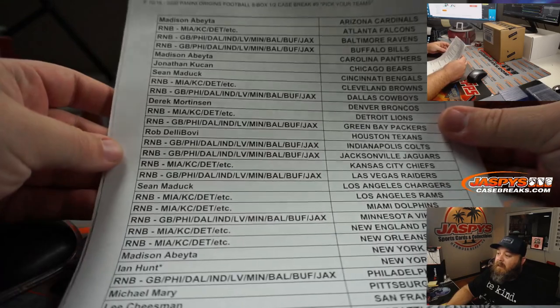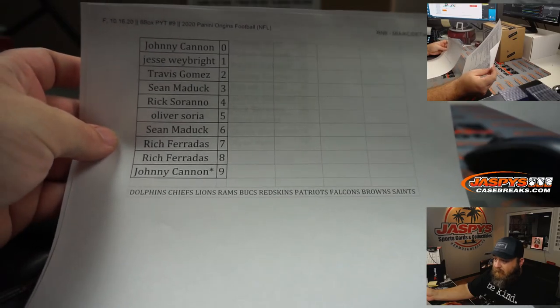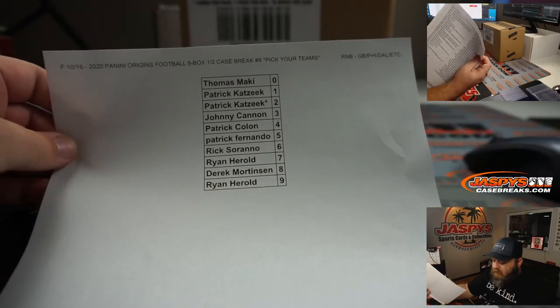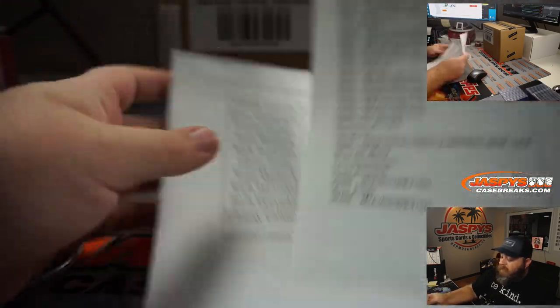So here is the Dolphins, Kansas City Chiefs, Lions randomizer as far as random number block. And here is the Packers, Eagles, Cowboys, and other teams random number block as well. So we'll be keeping track of those.